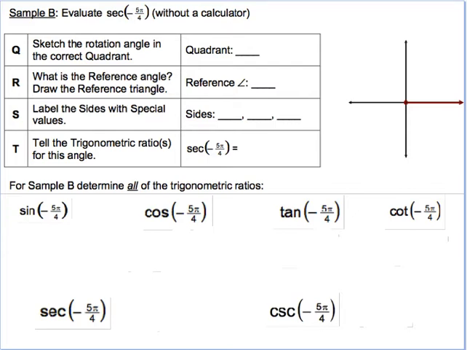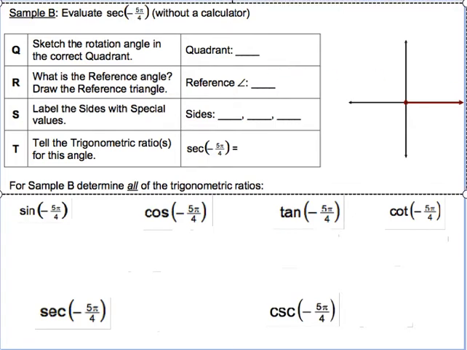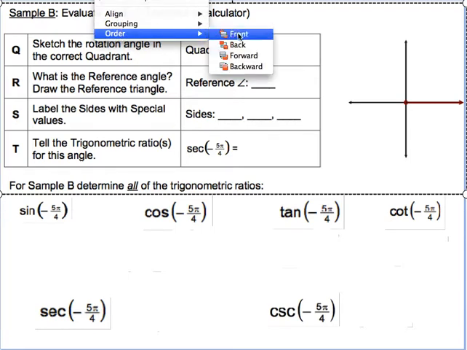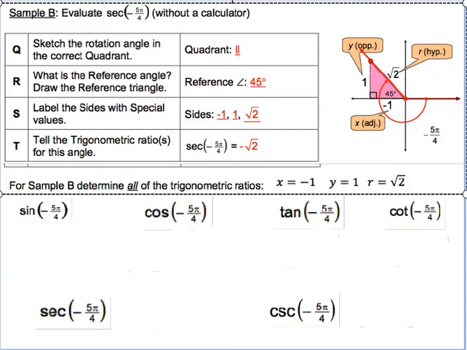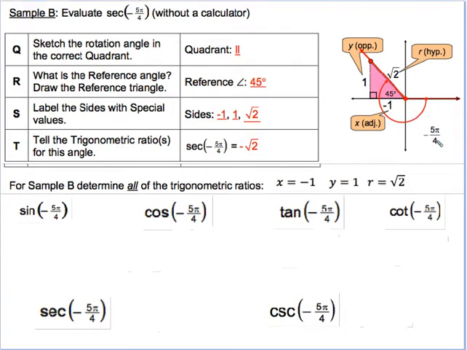Let me try to do this in my head. I'm not having very good luck. I'll probably have to write it down somewhere, but luckily I have the information already done for you. So real quick, the 5 pi over 4 ends up being 180 plus another 45, which is 225.